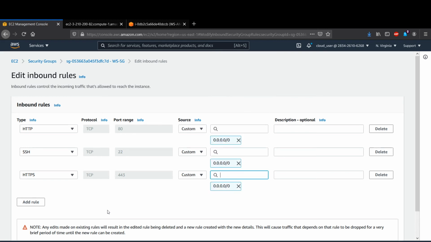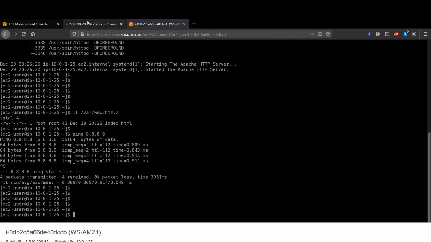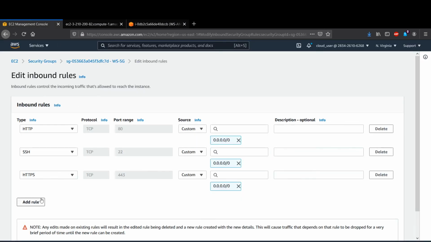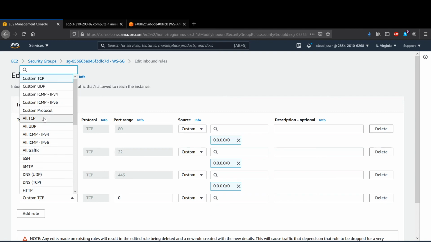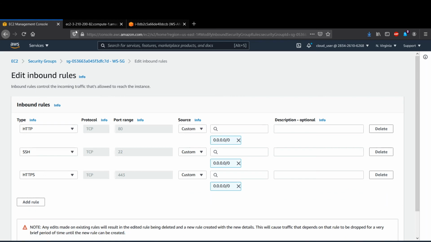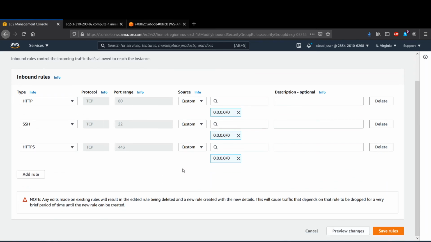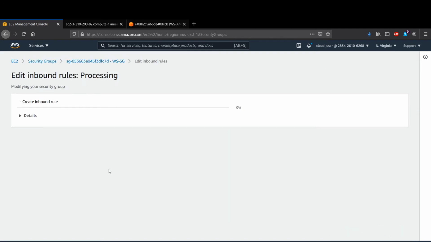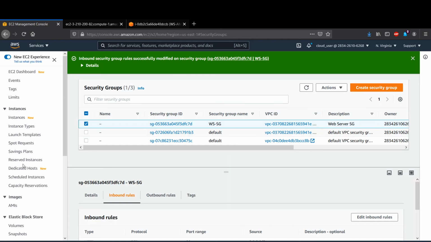Also, another thing to let you know: though we were able to ping google.com and everything from the instance itself, we can't ping our instance at all, because ping is disabled by default on these instances. That's good to show. Let me show you that real quick. I make that modification right there.